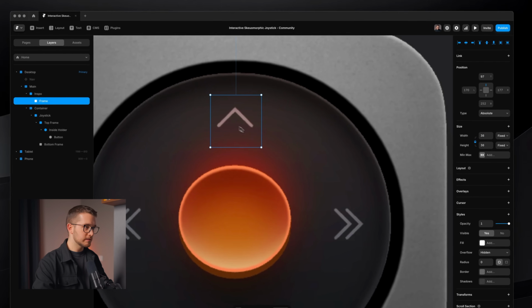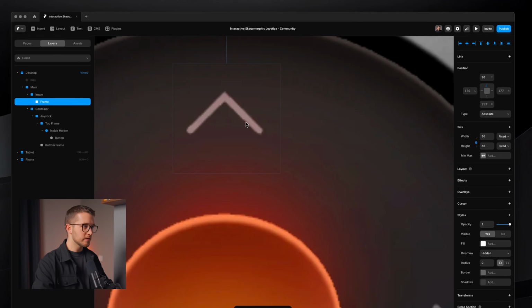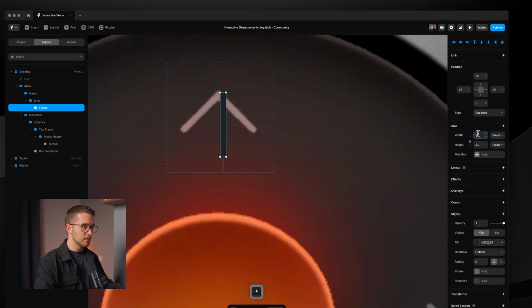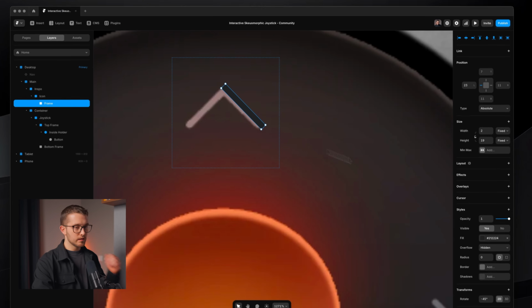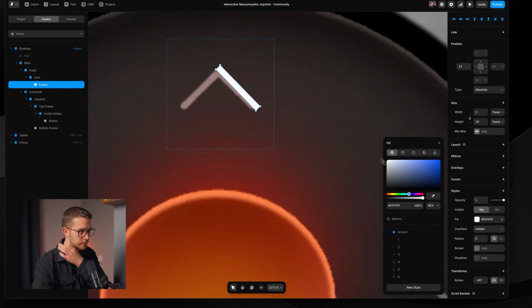Maybe it's gonna be 36. This is gonna be the holder of our icon, so I'm gonna call it icon, and then I'm gonna draw 2 frames. It's gonna be maybe 2 for the width. I'm gonna rotate it slightly, and it's gonna be white, fully white.